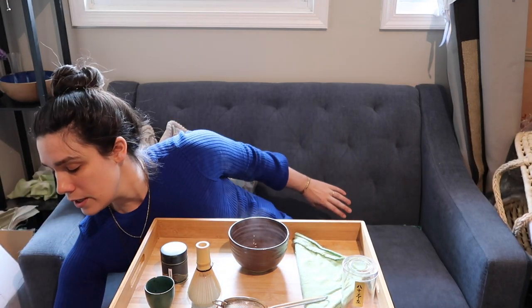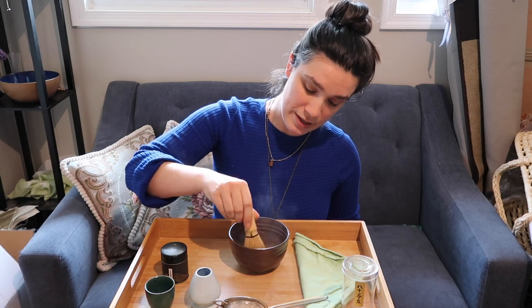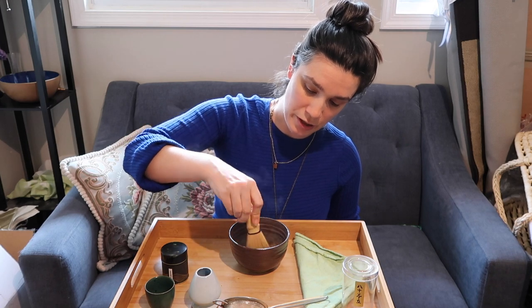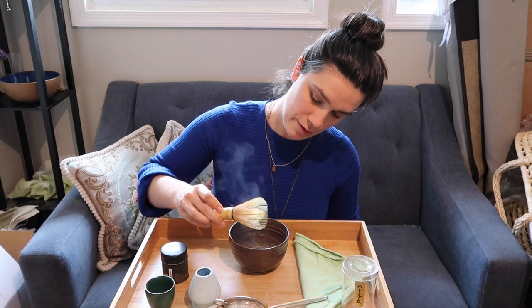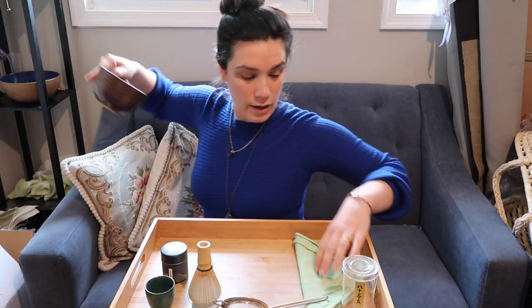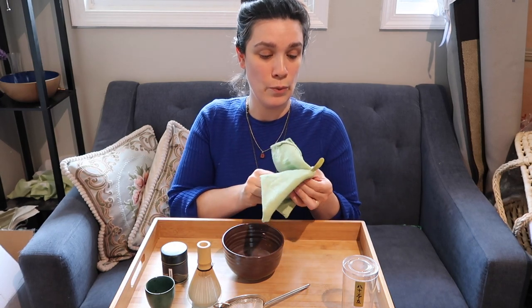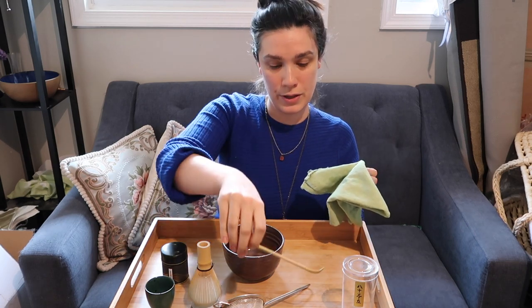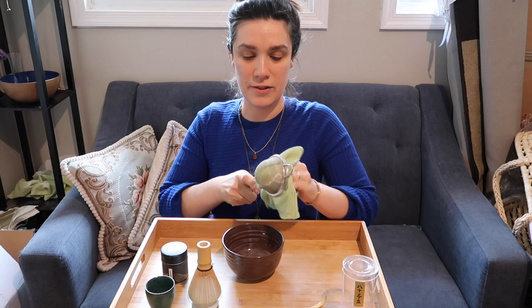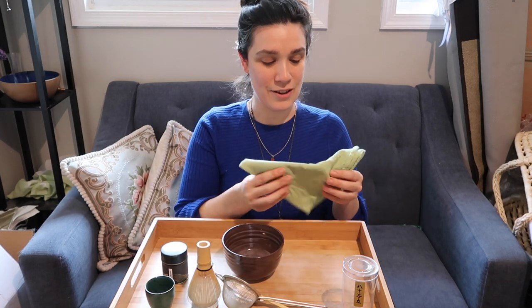It's kind of like doing the prep work in reverse. When it's not a brand new whisk, instead of soaking it in water for a while, I just swish the whisk in the water to moisten it up, then put it on my whisk holder to keep its shape. Then I use a little napkin to get any remnants out — this makes everything nice and clean and ready for next time. I also like to wipe the matcha powder off my scoop, and I'll sometimes wipe the inside of my sifter, although I pretty much only use it for matcha so I don't always get every scrap out. I like to use this green napkin because the matcha stains aren't as obvious!